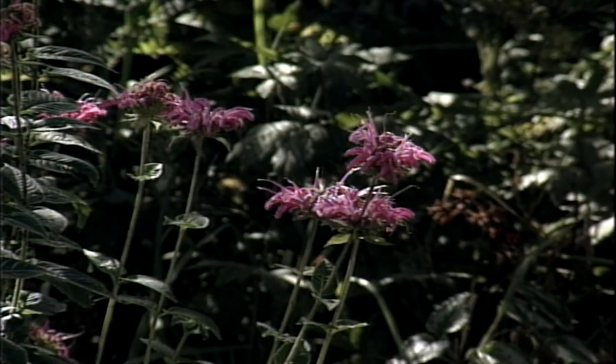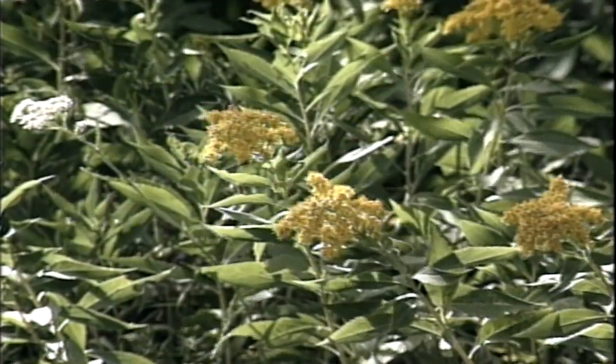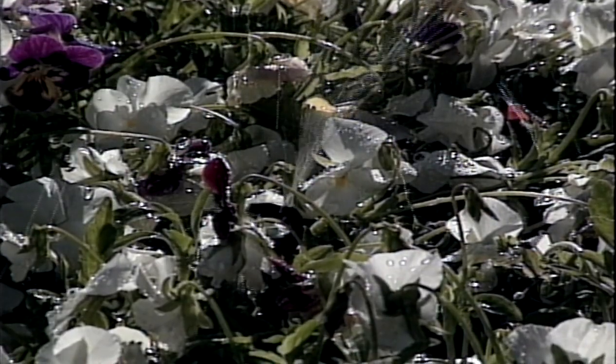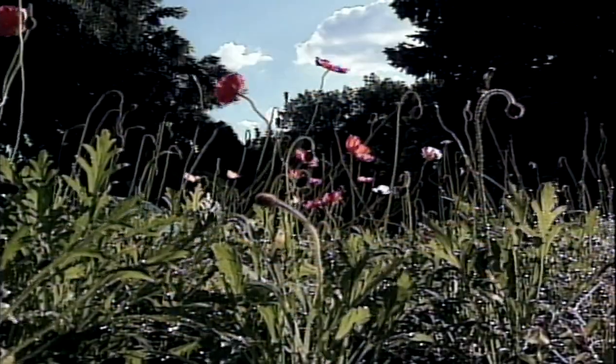Choose drought-tolerant plants, as many as possible that will do well in your region using mostly natural precipitation without a lot of extra watering. Group plants with similar water needs. Put the big water users together where you can water them without waste, and the lighter water users further away where irrigation will be minimal or unnecessary.